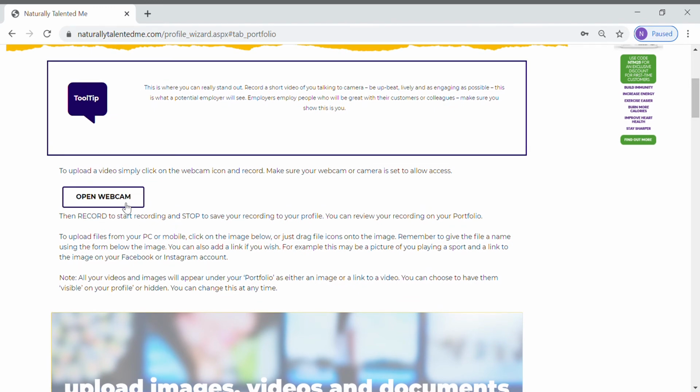So to do that, you open your webcam, click on this button, that will open the webcam on the device that you're using, whether that's a mobile phone, a tablet or a laptop, and you can then record and click stop to save that recording. If you don't like it, you can do it again. You can keep doing it until you have about a 30-second or 40-second piece to camera, just talking about you, what your name is, what you love doing, and the sorts of things that you're interested in.